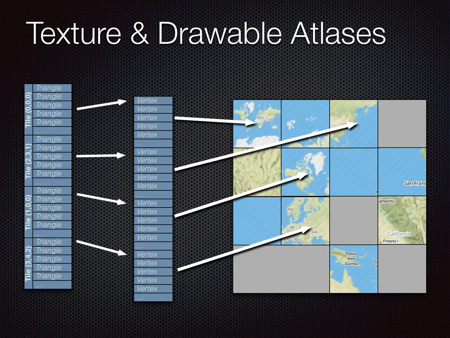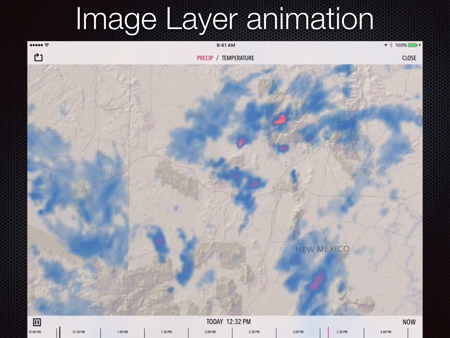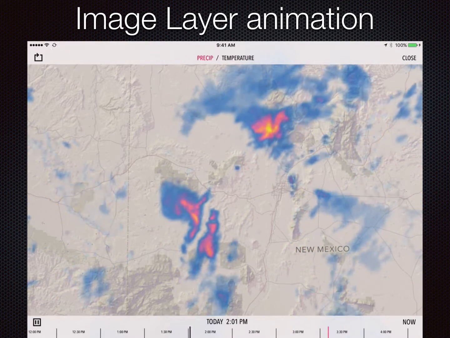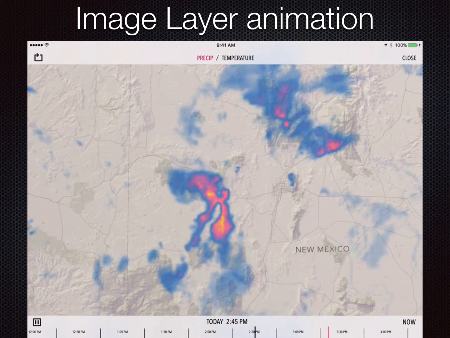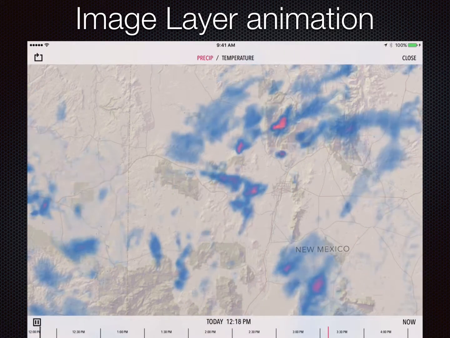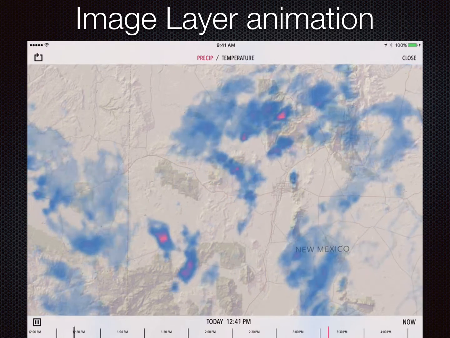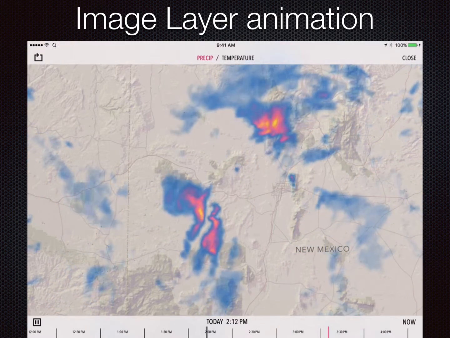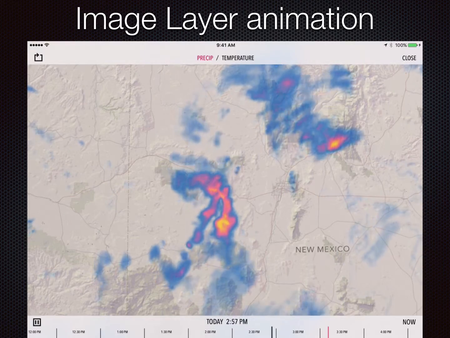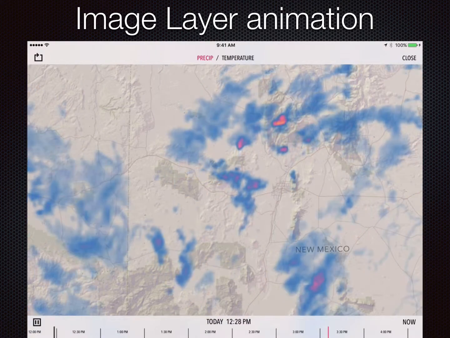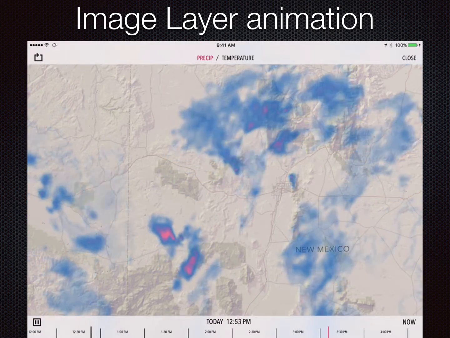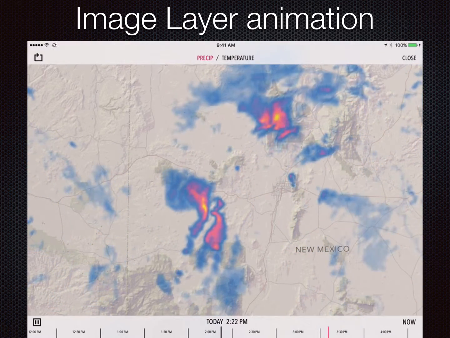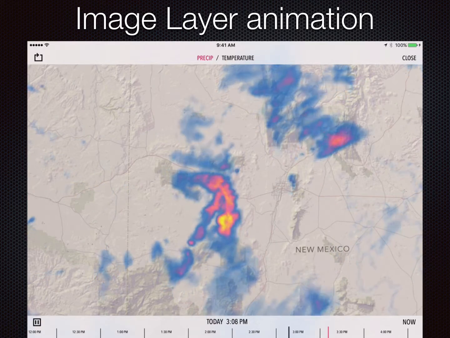And again, for most cases, this really doesn't matter. It's when you start getting tricky that it does. When you have a lot of overlays, you have a lot of individual map layers being rendered. And there are a number of tricks that we'll do to get the size of these down. So for example, in this example, which is DarkSky and in a high resolution mode, we're actually rendering indexed images and using the shader to calculate color. But you can also do compressed images, you can do 16-bit or 8-bit images. There are a lot of different tricks you can use to get the size of your image data down for an image layer.